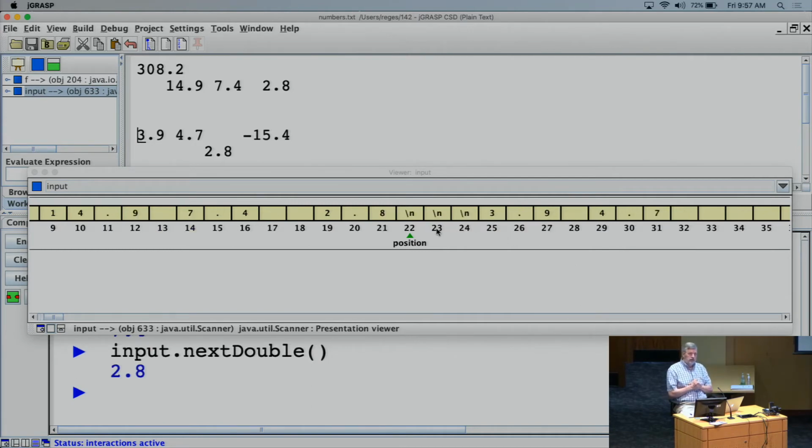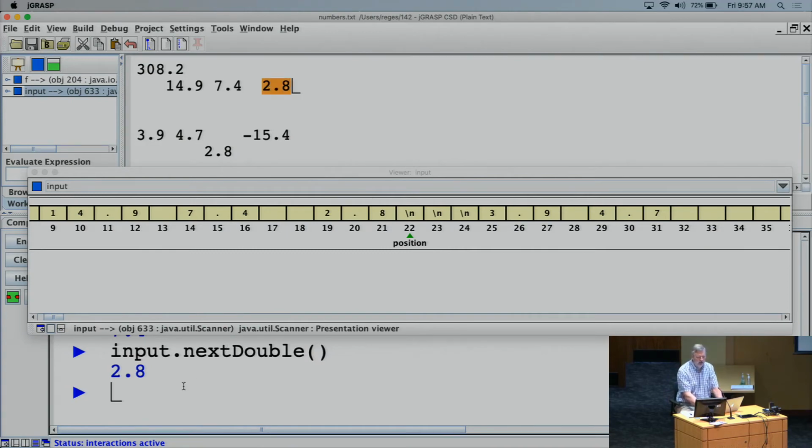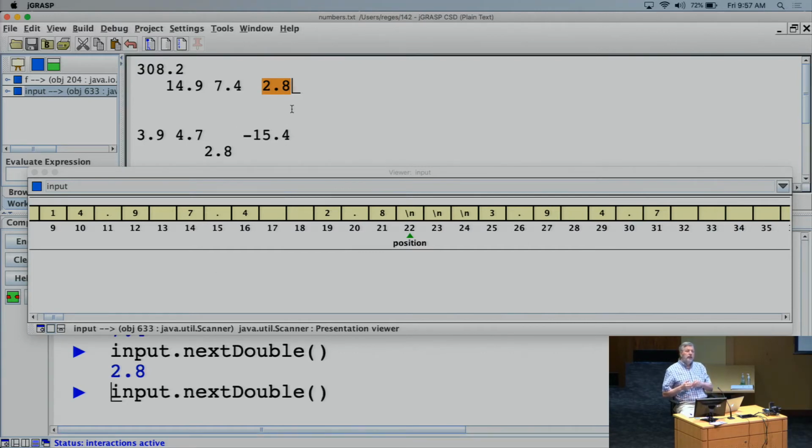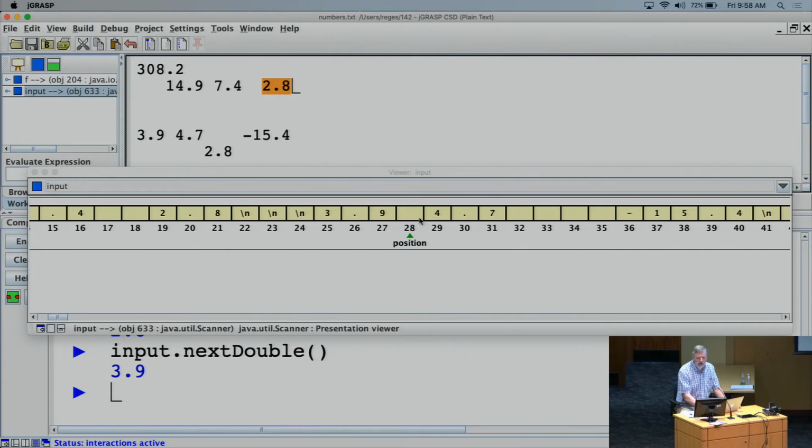And this is probably obvious in the examples I did already, but let me make a major point of it here just so that you understand what's going on. We just consumed the 2.8, and I'm about to do another call on nextDouble. It's important to understand that these methods like nextDouble, what we call the token-based methods, are reading a token at a time. They don't care about line breaks. They skip past line breaks and move you to another line. So it's going to read in this token 3.9 even though it's on a line that's several away. It's going to skip all 3 of these new line characters because they're just considered white space, and then it's going to consume the 3.9. So in effect, by executing this little command, it skipped past all of those new line characters, and now it's in the middle of this line.